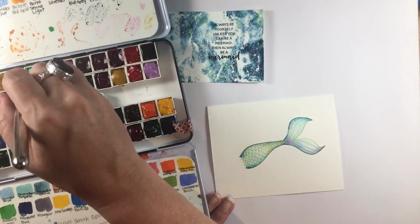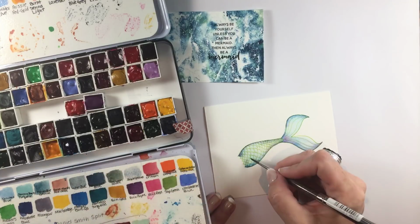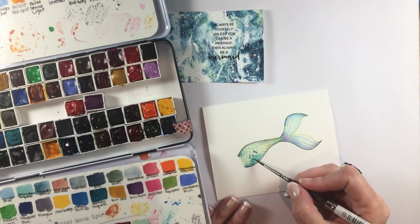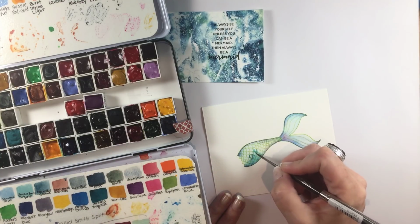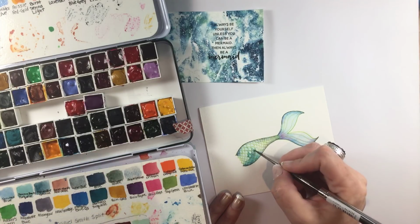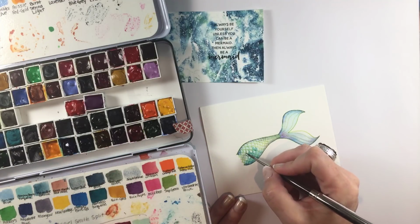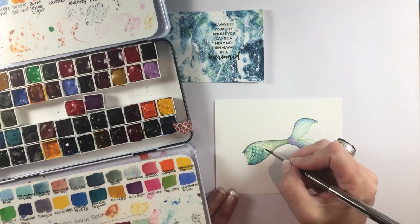So what I'm going to do is add some detail to the scales, but not all over. I don't want this to be regular. At first, I started with permanent green light, and it was too close to the ink color, so it didn't really work. So I'm going back with phthalo turquoise, which is another one of my favorite colors. And I'm just going to outline a couple of these little scales on her tail, just so that you can see the detail of this beautiful image, but not so it's super regular.